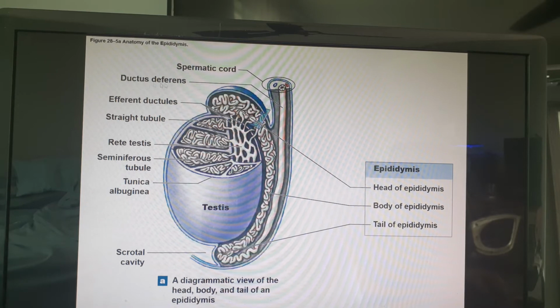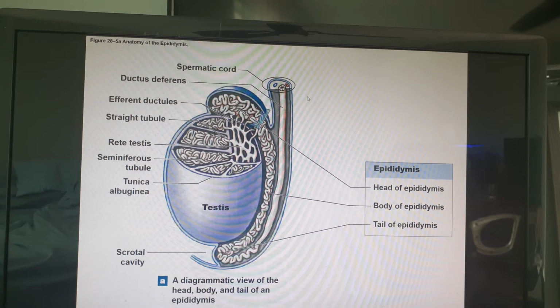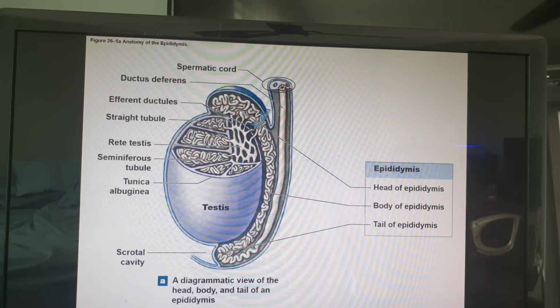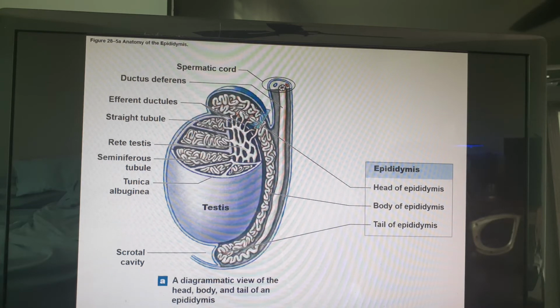Why do I keep saying vas deferens? Because you may be familiar with a surgery that makes a male supposedly not be able to deliver his sperm into the vagina of a female, right? And in surgery, ectomy means to cut or remove. And what do we call that surgery? A vasectomy, because of the older name of this tube, the vas deferens. So what they do is they come in and they cut the tube across so that the sperm that are developed here don't make it through the rest of the ductus deferens and out through the front of the penis to fertilize the egg in the female.